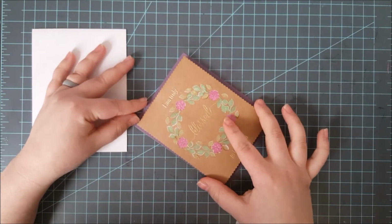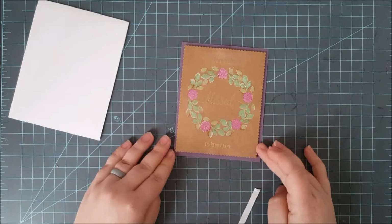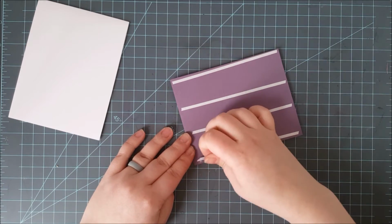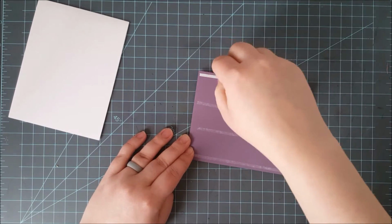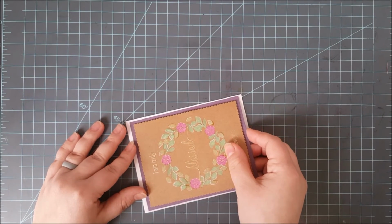So I cut a rectangle from some light purple cardstock that was bigger than my scalloped rectangle, and I'm going to mount that scalloped rectangle right onto it with some fun foam and double-sided adhesive. Now I already have double-sided adhesive on the back of this purple rectangle, so I'll just peel that backing paper off and mount this right onto an A2 top folding white card base to finish off this card.